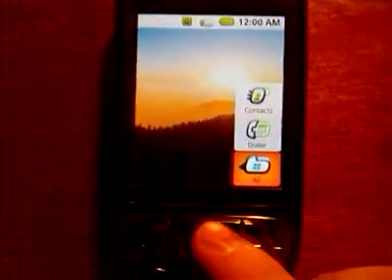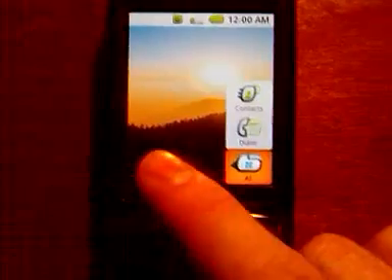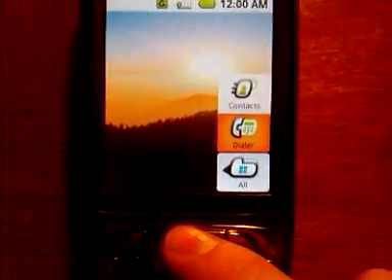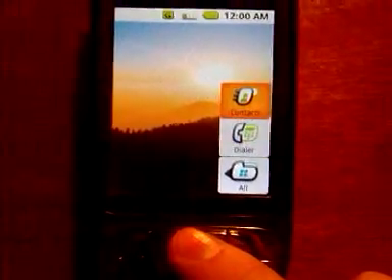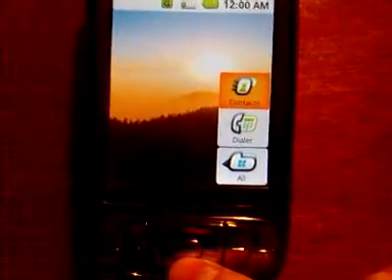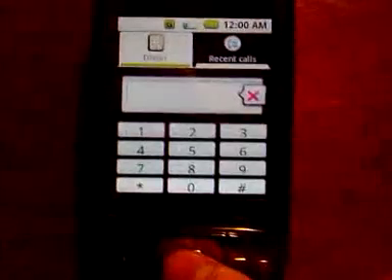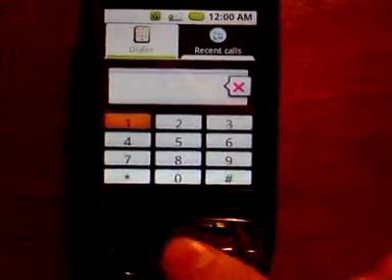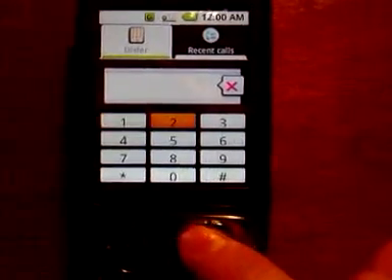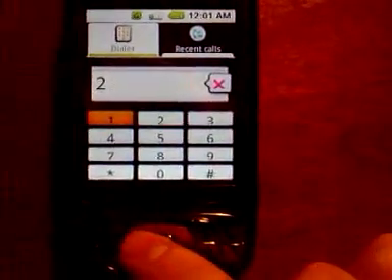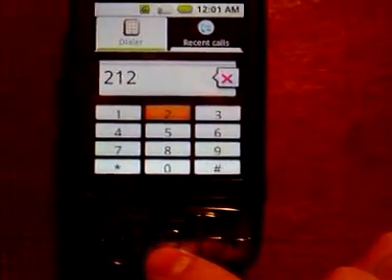By default, you have these three icons here. One of them is for the rest of the icons. One is the dialer, which works great already. And then your contacts, pretty straightforward stuff. I'll show you the dialer. It actually can make phone calls, but it is a beta, and it's somewhat limited beyond that in terms of what you can really do.